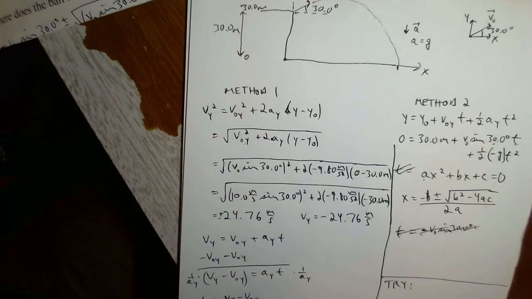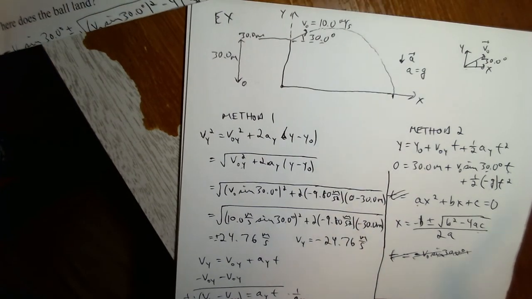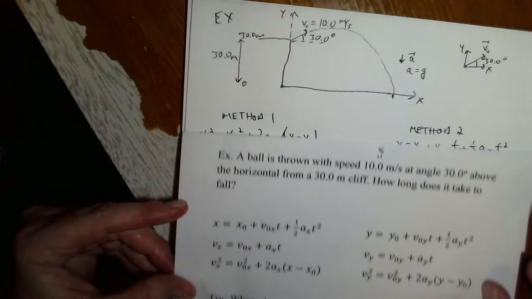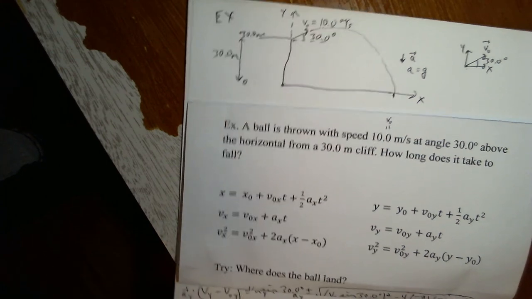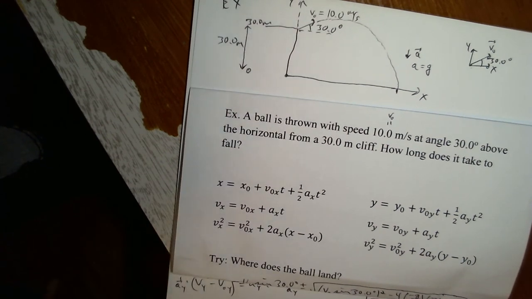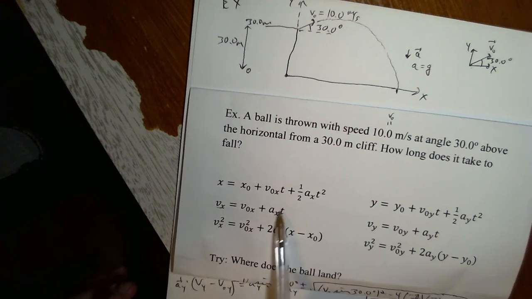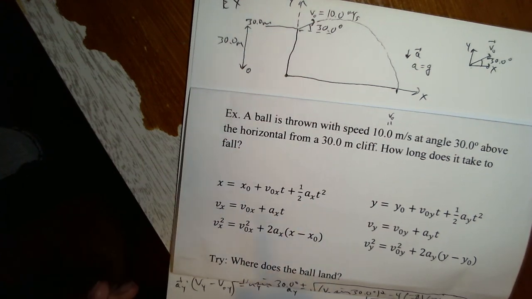All right, so here's my picture. I want to find the value of x where the ball lands, which is the final value of x. I'm going to use one of these equations that involve x, because I want to find a value of x. The second equation does not have x. I mean, it has subscripts x, but it doesn't have the variable x. So I can't use the second equation, at least if I'm going to solve with just one equation.